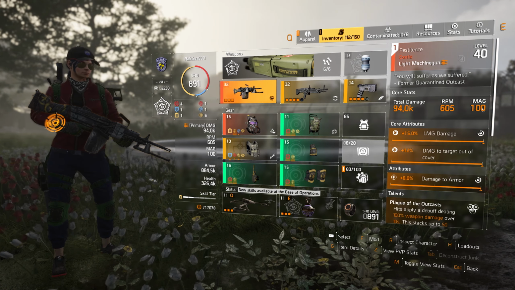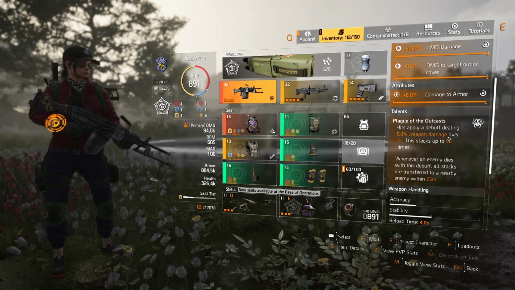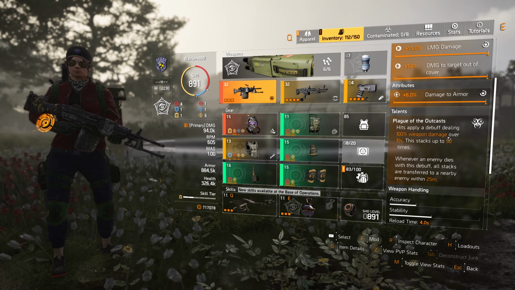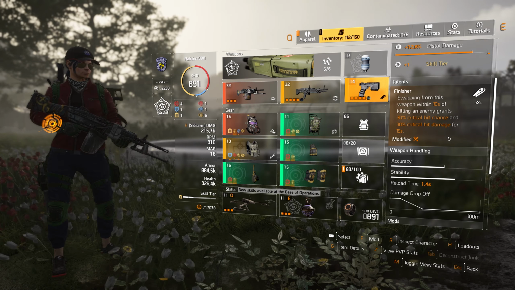And you can get more benefit with the Pestilence Plague of the Outcast to deal more damage. And usually the combination is to kill a red enemy and then switch to a heavy with your Pestilence to deal the maximum amount of damage from the Plague of the Outcast. But it depends on your playstyle and how you want to approach things.